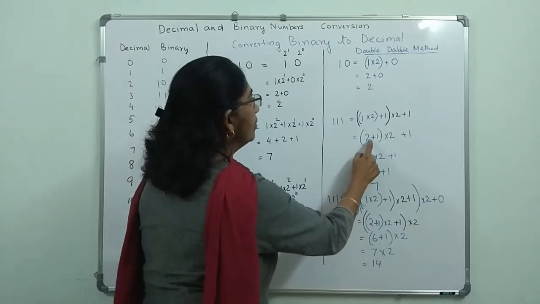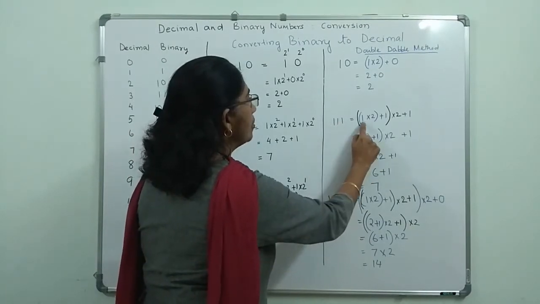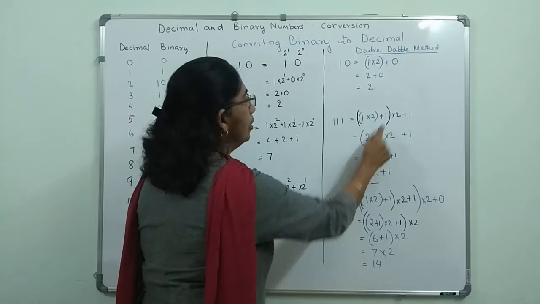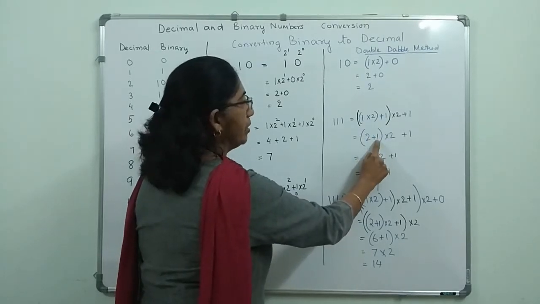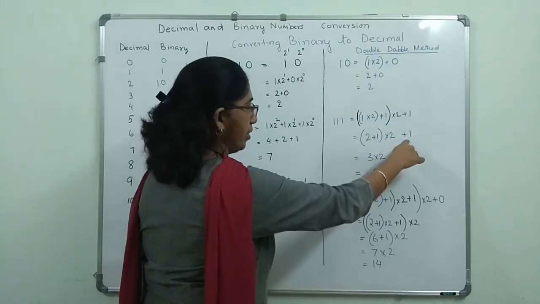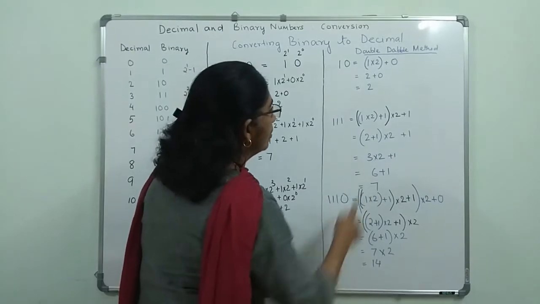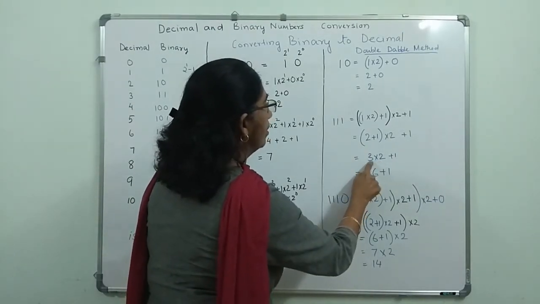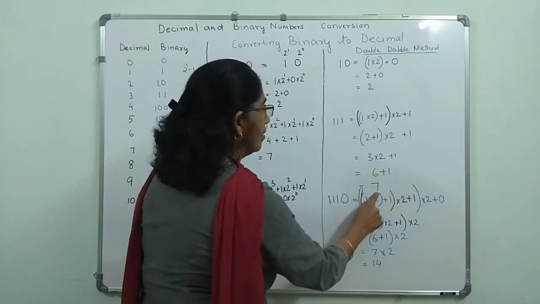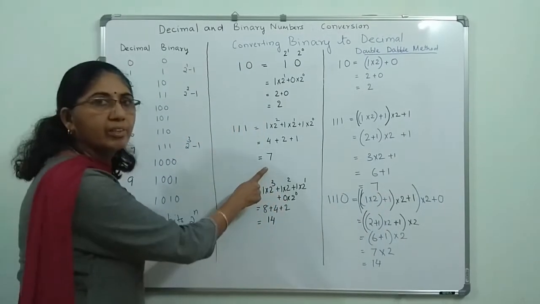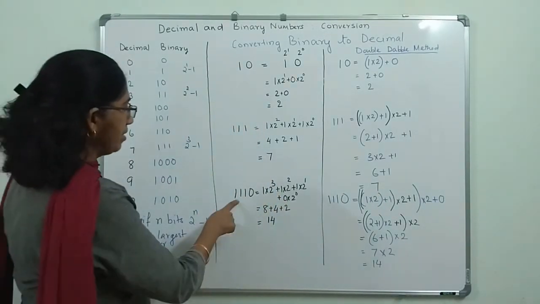So you look here, this is 1 into 2, that is 2 plus 1. I have written down here into 2. The last digit you keep it like that. So this is 6 plus 1, 7. The same thing you get here. Clear? One more you can try.